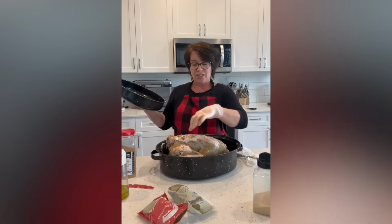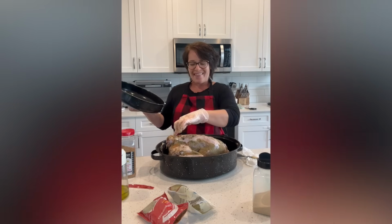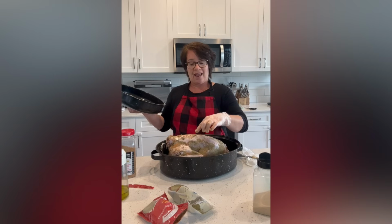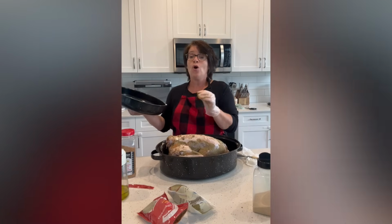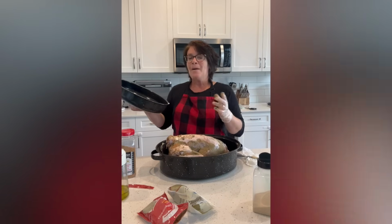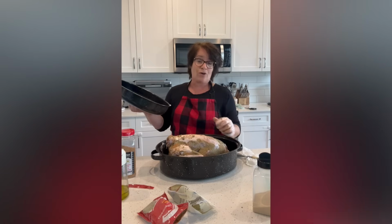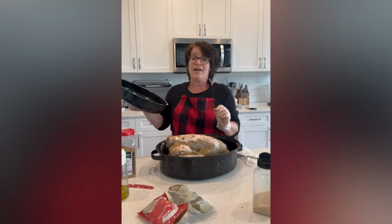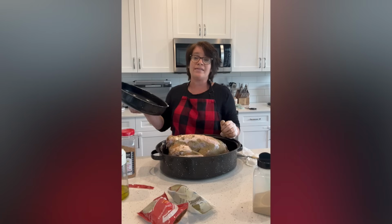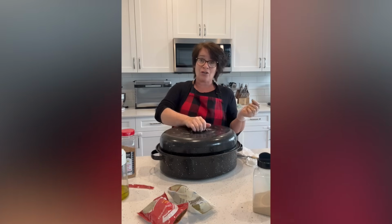Another way that I've normally checked to see when my turkey is getting done is sometimes, not all the time, you guys, that back spine will start to split. That's another sign that you're done, after the 15 minutes per pound or the 20 minutes per pound. But definitely, if you are unsure, I would for sure use a turkey thermometer or a meat thermometer to double check your temperature. Again, I do 165 or 175 to 185. But for poultry meat, it is 165 that is surely cooked. But that is my method of cooking a turkey.